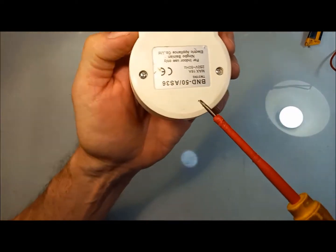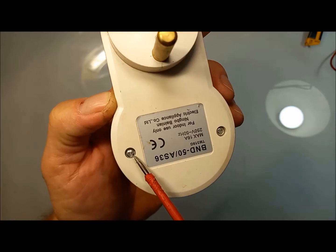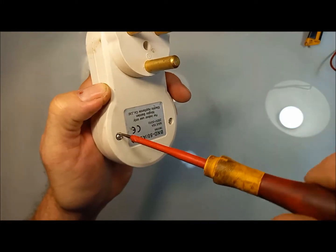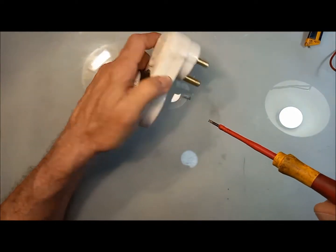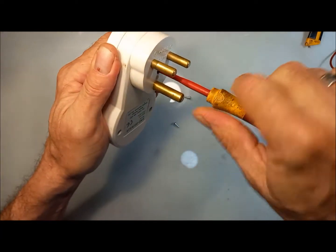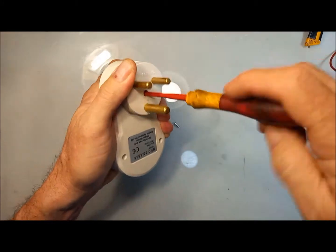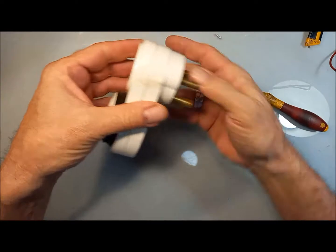What they do here, they put this funny-looking 3-point type of screw, which you need a special screwdriver for, but if you use a small point screwdriver, it normally works, and then you can open the thing. I think they don't want you to open the thing. You just have to force it, put some pressure on it, and then you will be able to open it. Okay, let's open it.